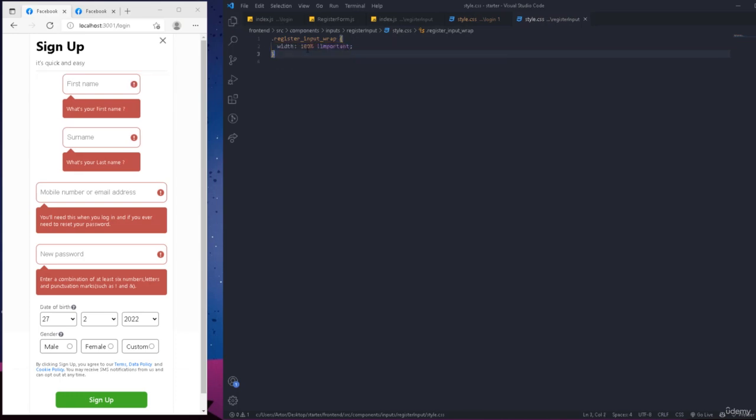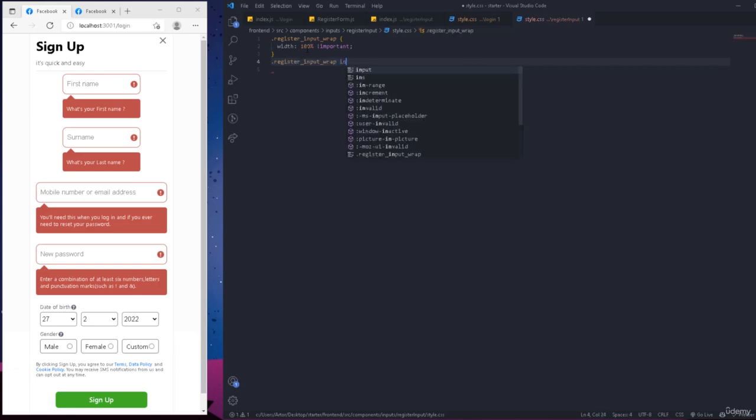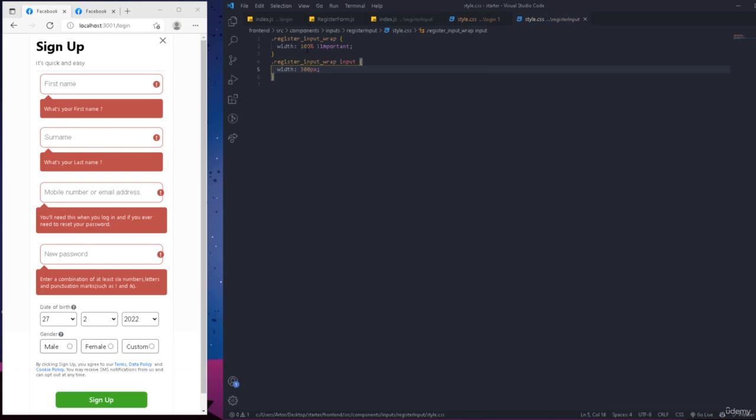There's gonna be a problem right here, don't worry. We're gonna go to the register input wrap and select the input, and we're gonna have the width be 300 pixels, like this. Either way, first of all, let's add a background, so we know that the page is secondary, so that it is different from the other one. So now we are on login. Okay, so now we are on the register. This is gonna be temporary, we're gonna change this with React, but for now, just so you know where we are.